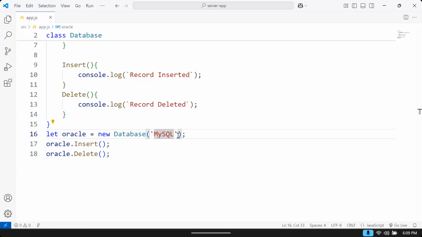Because you are using new class name. What is new class name? It is allocating memory. While allocating memory, you have to pass the values. You should not say while creating the object, which everybody does actually.